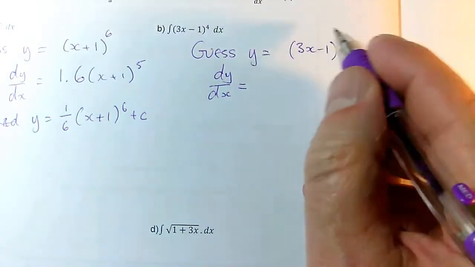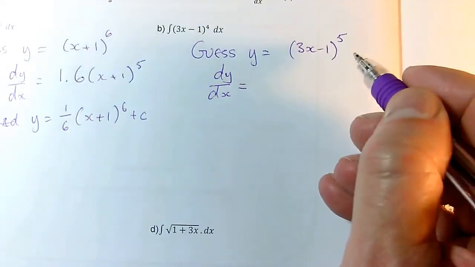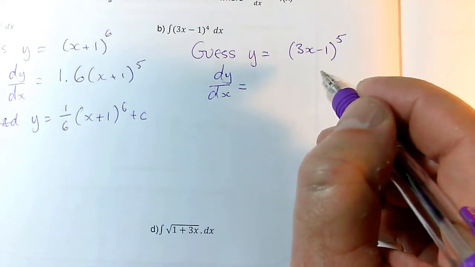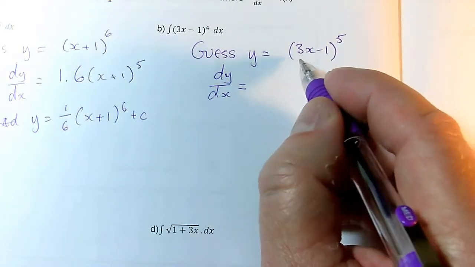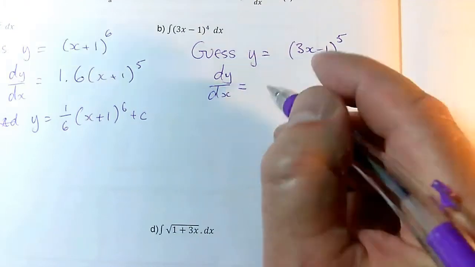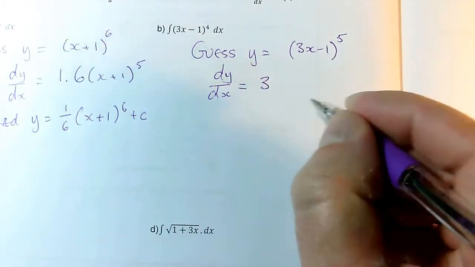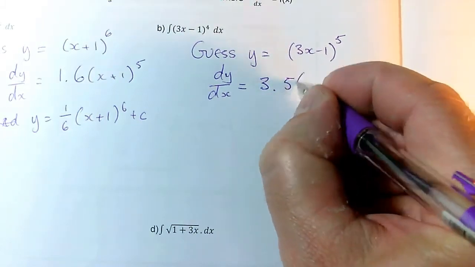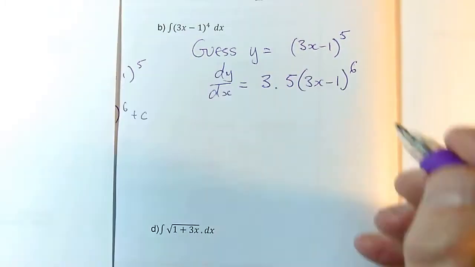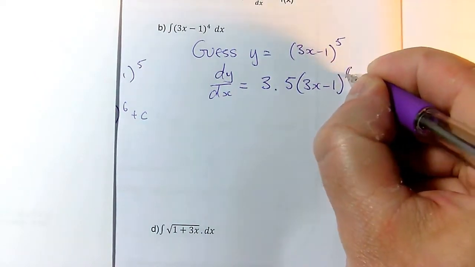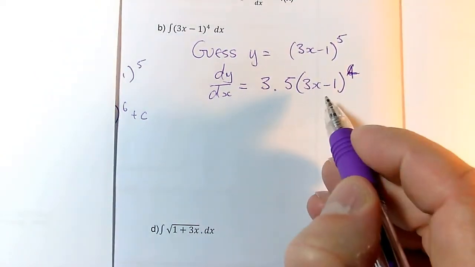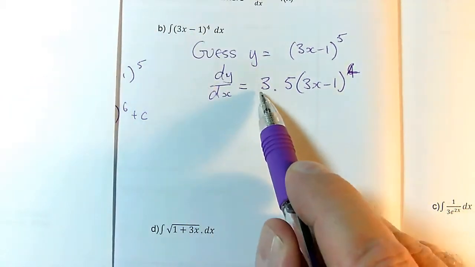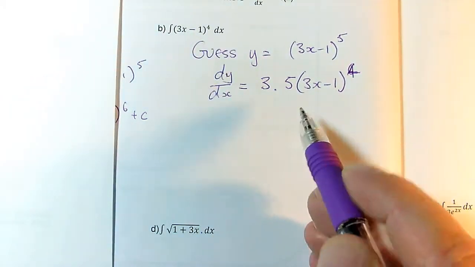So my dy by dx for this, the reason why the 5th wouldn't have been right is that when we differentiate this, we do have to use the chain rule properly. The inside function 3x minus 1 differentiates to 3. And the outside function, which is bracket to the power 5, differentiates to 5 times bracket to the power 4, of course. And this is pretty much what I wanted. I wanted to get bracket to the power of 4, but I've got 3 times 5. I've got 15 in front of it that I didn't want.